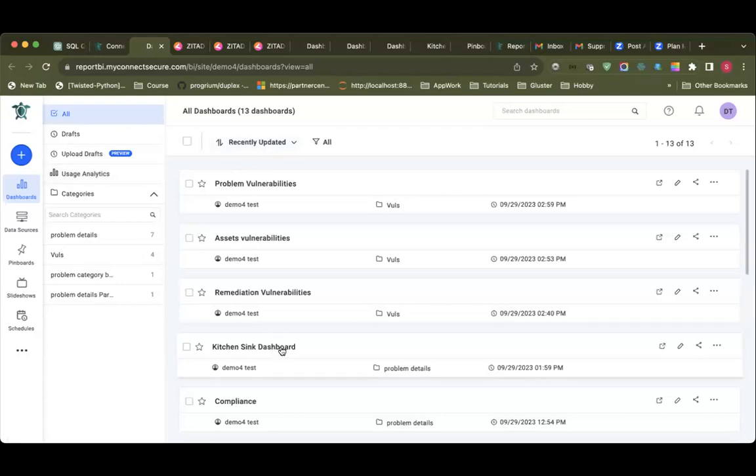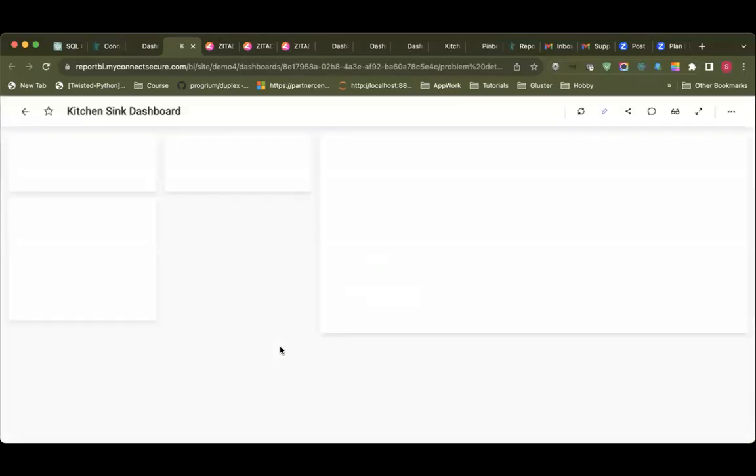Just to demonstrate the different things that can be done with the dashboard, we have created something called a kitchen sink dashboard, which is what all of the vendors do. Here, we added multiple data sources, and we are showing you the different types of widgets you can create and put together to create a dashboard of your own.